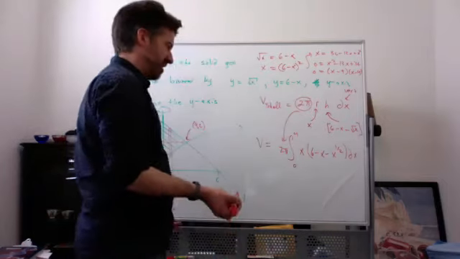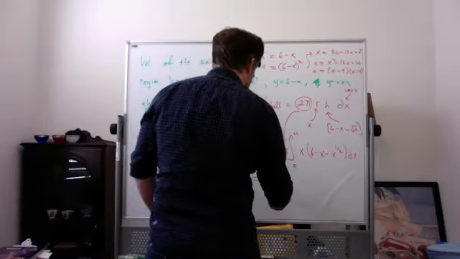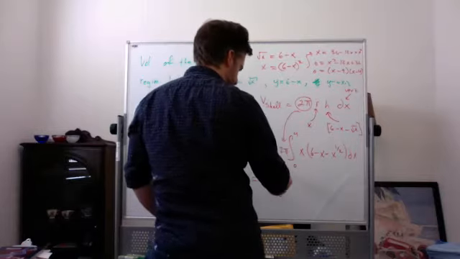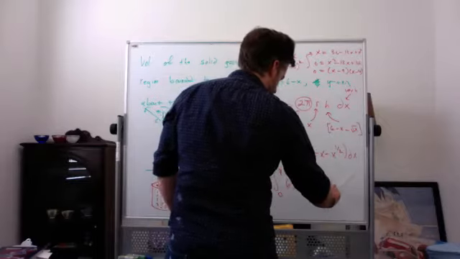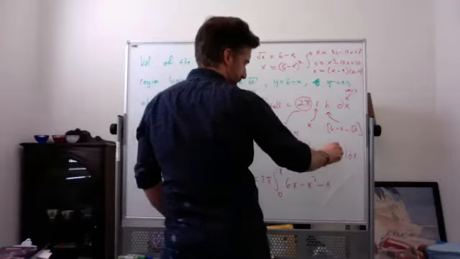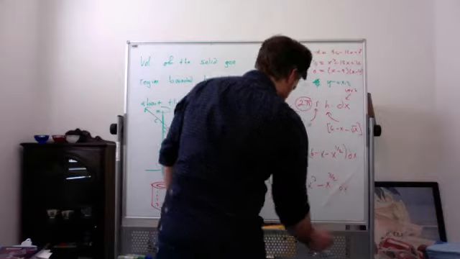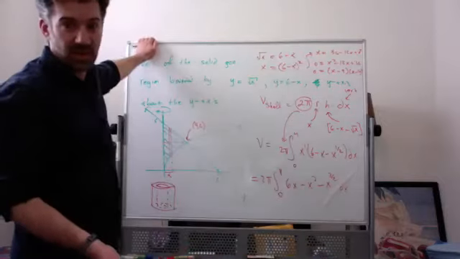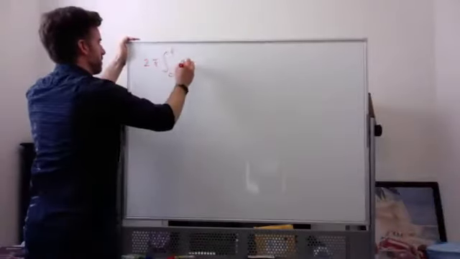And then the rest is kind of just gross. It's going to be 2 pi times the integral from 0 to 4. And we distribute the x. Make it 6x minus x squared minus x to the, let's see, x to the first times x to the 1/2 is x to the 3/2. And then we're going to integrate. So let's go to the other side of the board. I had a 2 pi integral from 0 to 4 of, what was that again? 6x minus x squared minus x to the 3/2.